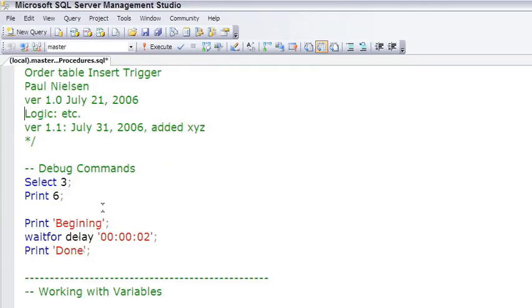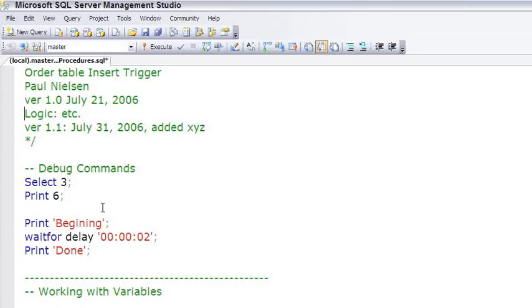And then a real sore topic with SQL Server developers, and that is debugging SQL Server. In SQL Server 2005, there is a stored procedure debugger built into Visual Studio, but not into the SQL Server Management Studio. And I admit, it's a real sore spot, the fact that they give the .NET developers the ability to debug stored procedures, but they don't give us a debugger. But maybe they're just thinking that we write code so good we don't need a debugger.